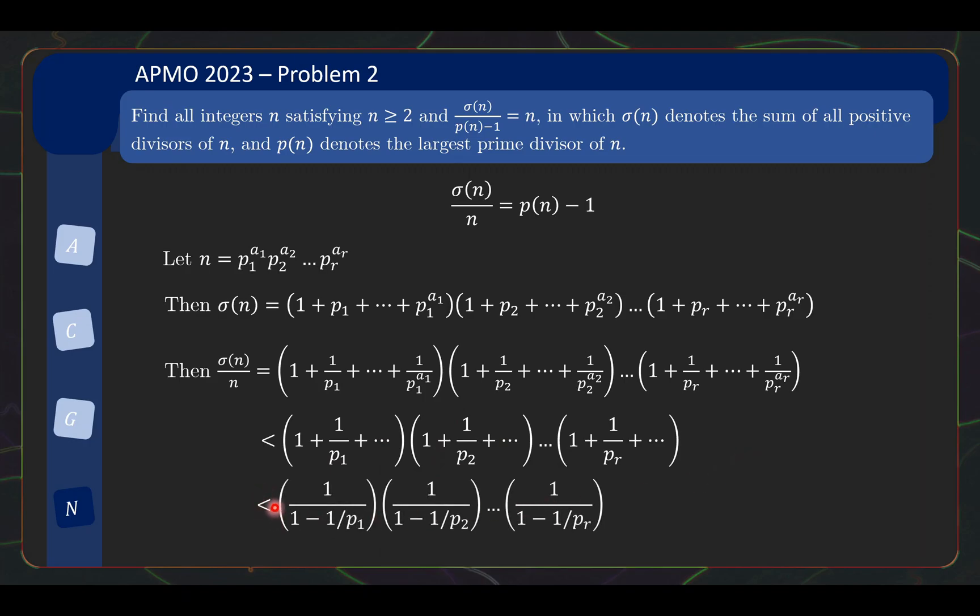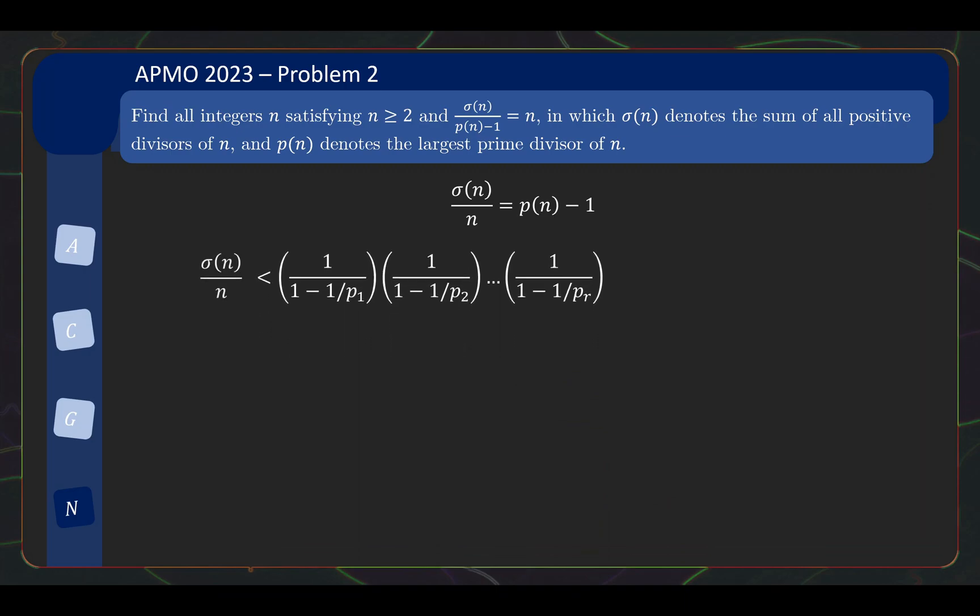This is equal to the following closed form formula, and following closed form formula. So what we have established so far is the ratio is bounded by these various products, and you just need to write one more step of simplification, and you will think that actually, you are on the right track. Because these fractions are all just slightly bigger than one. And in fact, the more you go, the closer and closer it gets to one. So if you multiply things that are just slightly above one, you are going to get hopefully a small number, and that is hopefully going to be strictly smaller than p(n) minus one.